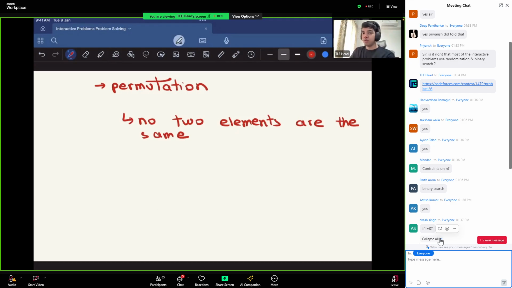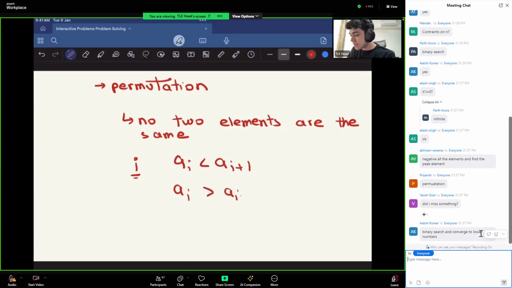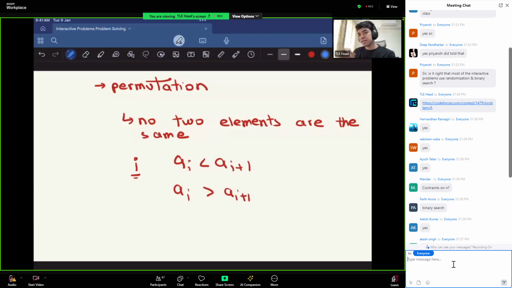We have just started out with the problem solving session. Since no two elements are the same, can I say that for any index I, either AI is smaller than AI plus 1 or AI is greater than AI plus 1? Yes or no? Tell me. Yes? Is this clear for everyone, guys?